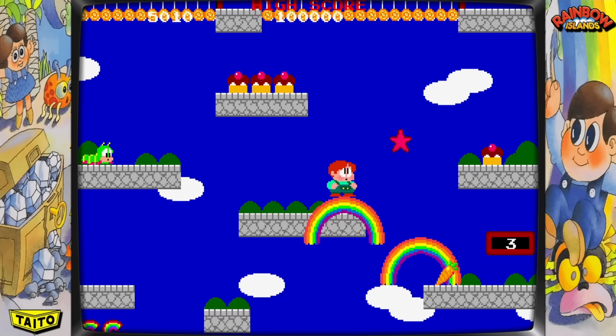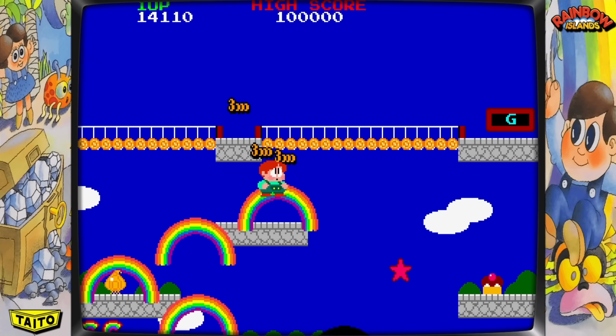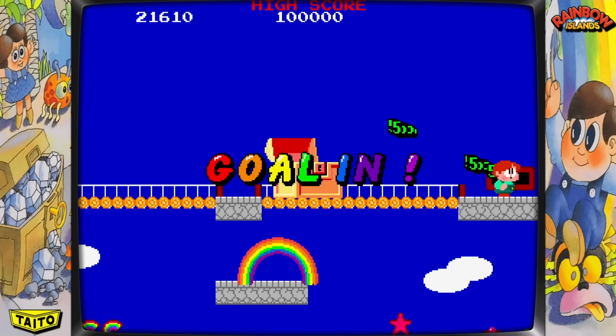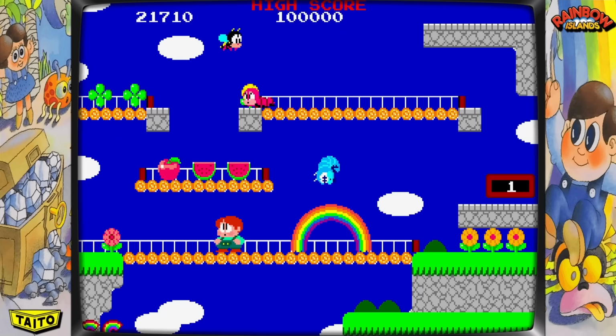A colourful and cutesy platformer where we control the bubble dragons in their human forms, who are known as Bubby and Bobby. Another change from Bubble Bobble is that rather than playing two players at once, we can now only play two-player games at alternate turns.